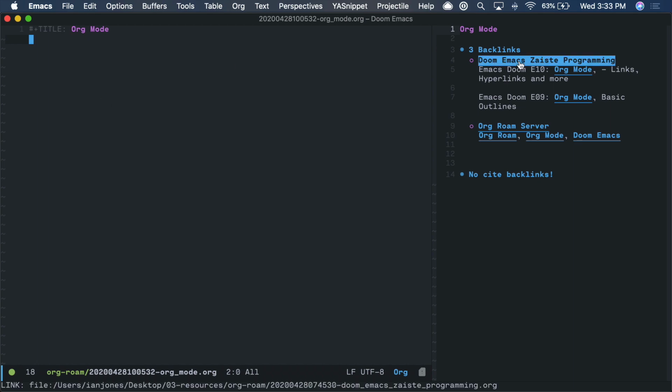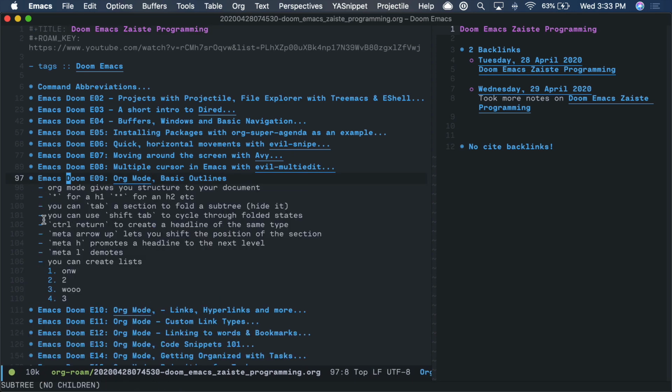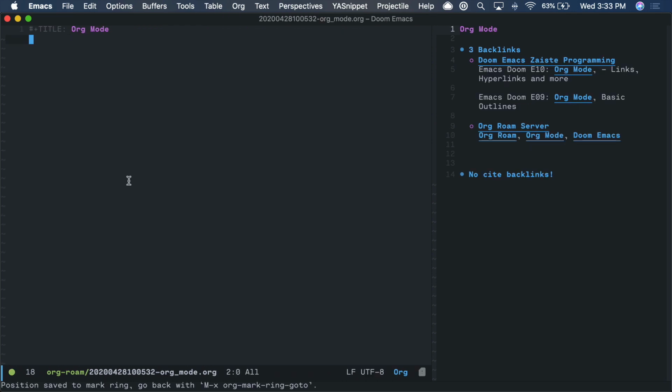You can see here that org mode is referenced a couple times, but eventually I will summarize these things and then move them to the org mode document, but that is beside the point.